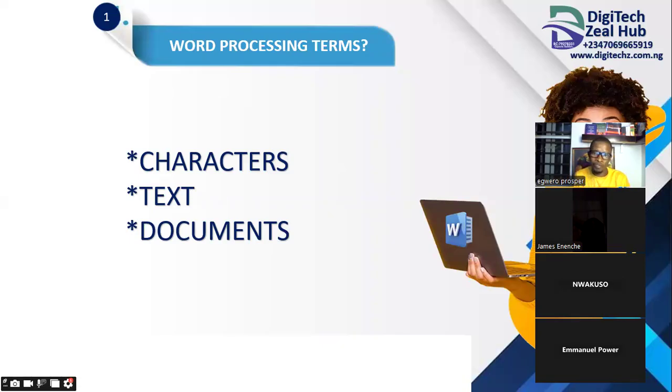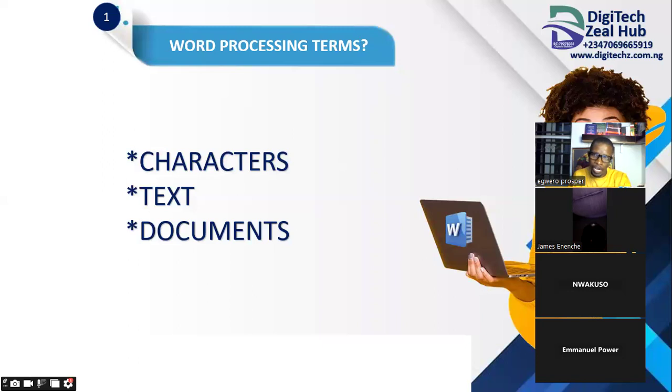See, if you find yourself in an environment where people are typing, you will see people using these terms to instruct one or two persons. For example, if you are typing, I say, highlight this character. Highlight this character. I am not talking about behavior; in the world of data processing, where people are processing information, if the word character is used, it means the individual letters or numbers.